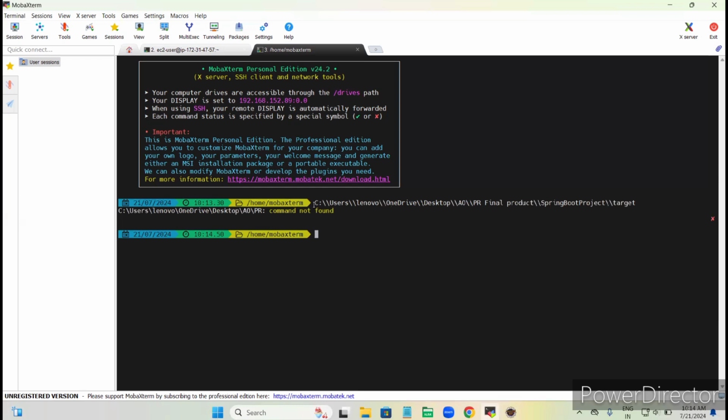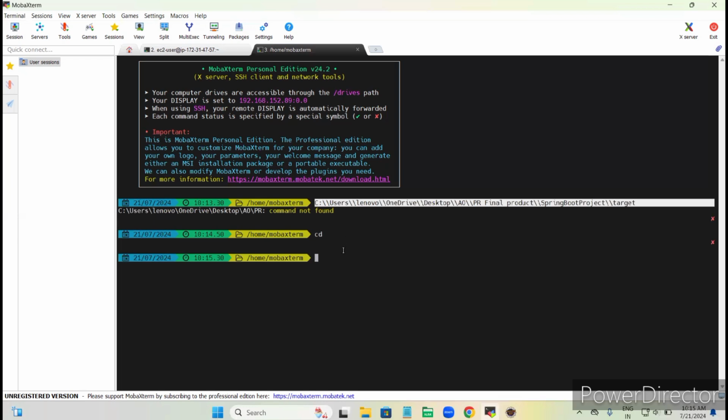Okay. You don't need to be worried because before this command, you need to type cd here. We write cd space, just copy this path, Control C, right click.